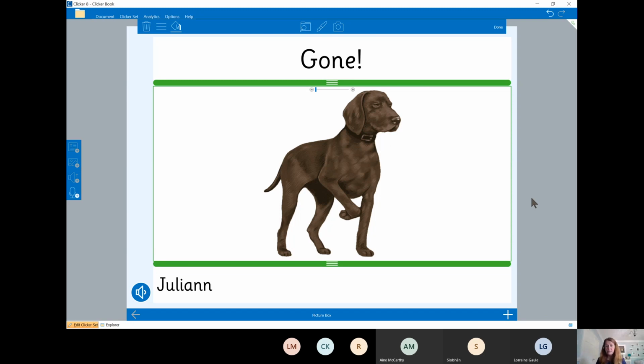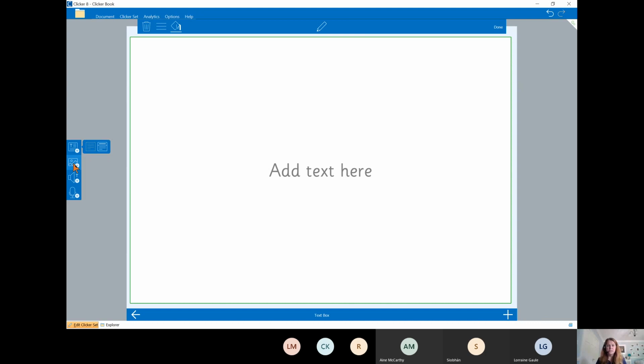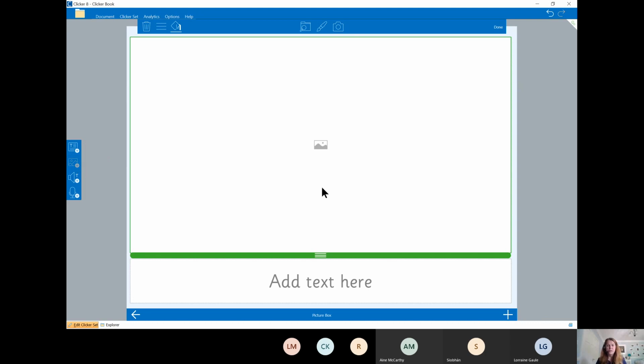Very simple, very easy. I'm going to go and add a page. To do that, I'm looking at the little icon down here in the bottom left hand of the screen, the little plus one. And it's going to ask me, do I want a blank one or do I want the same design? Now, I don't want the same design this time because I don't need the title at the top. So I'm just going to go for blank. I'm going to simply add in my text box and add in my picture.